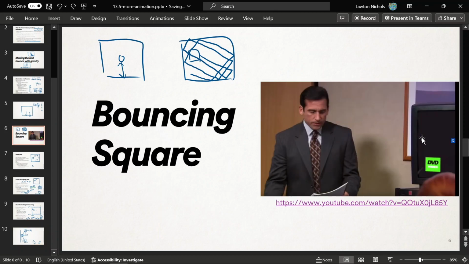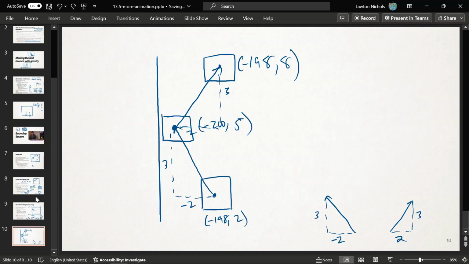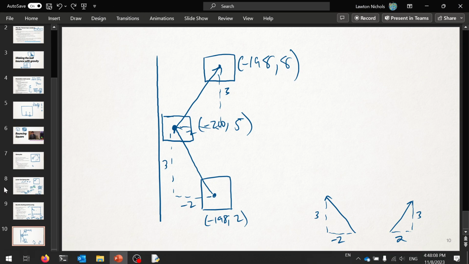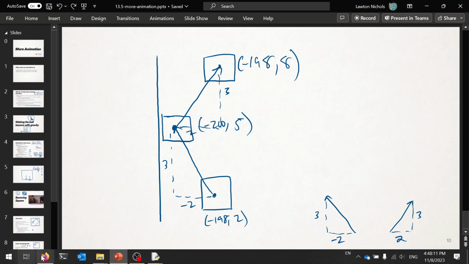So next time we're going to make this bouncing box, and it's going to be really cool, and I think we have planned out every little feature that we needed. It should work out. All right, so if we are happy with that, I think that's all of the lecture that I want to give you today. That's the programming lecture.